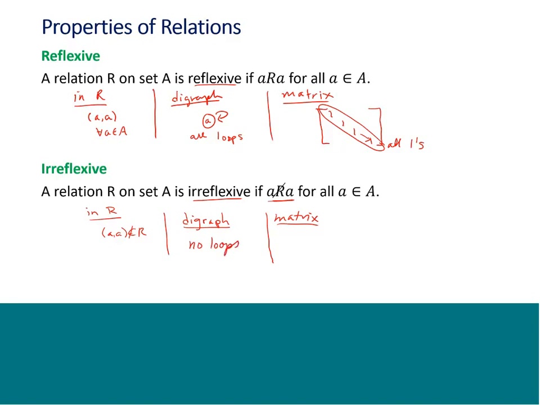So none of our vertices, none of our elements would ever have a loop if you draw the picture of the digraph. Now on the matrix, if A is never related to itself along that diagonal, you're going to have all zeros. And I can't remember if I said this in class Thursday or not, but if you've never played around with matrices before, we'll talk about what we need in class, but if you want to look up extra information, I've gone ahead and posted extra information on matrices that you can reference as well.